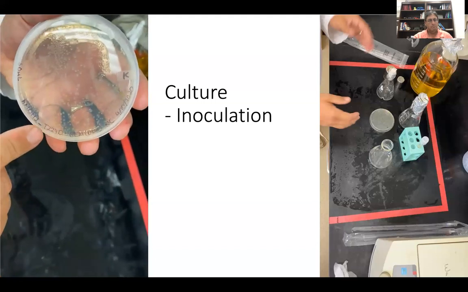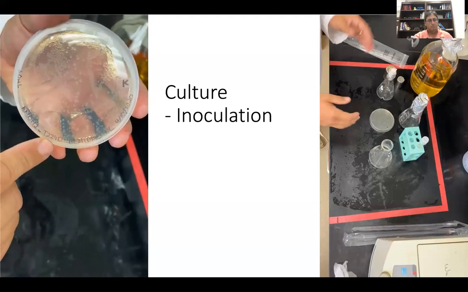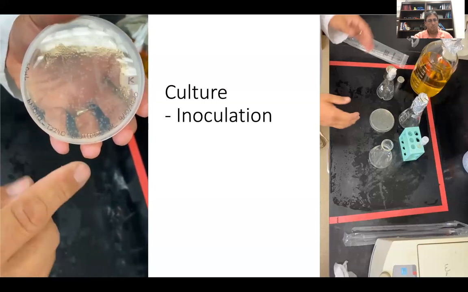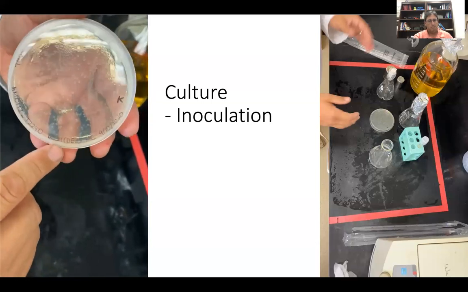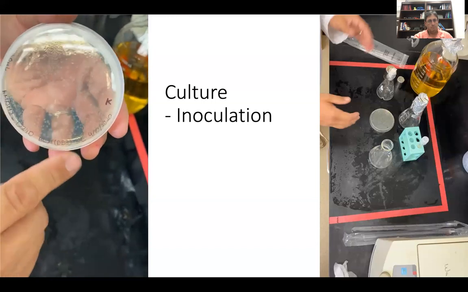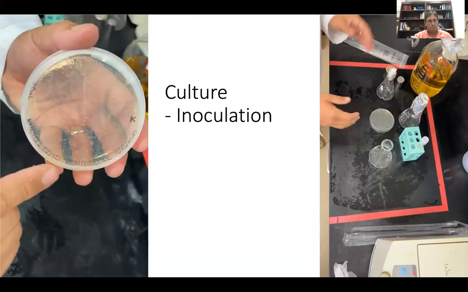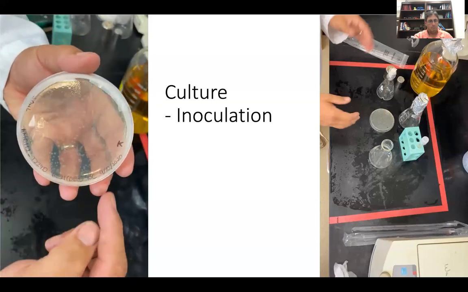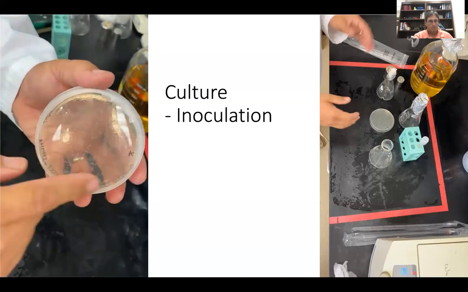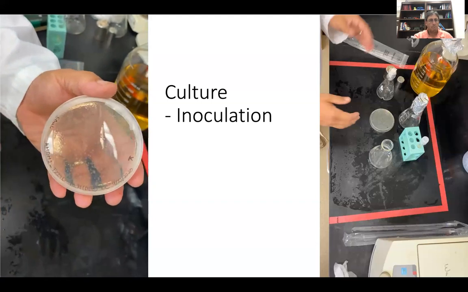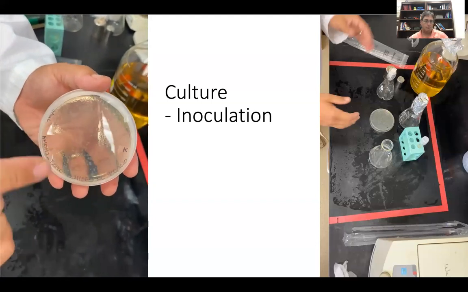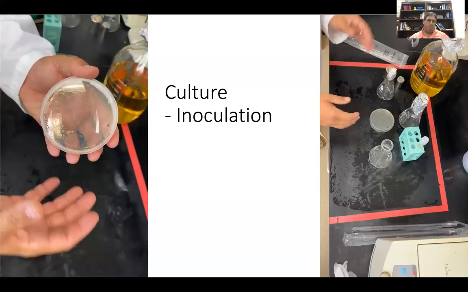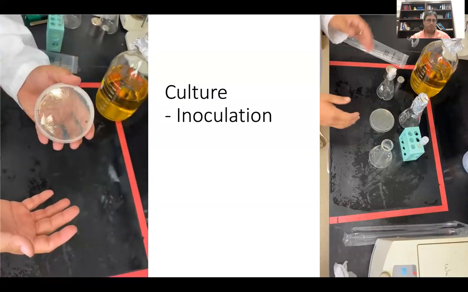T224D. That tells us that the threonine in the 224th position has been mutated to a D, or an aspartic acid. This is in a cell line called BL21 DE3. It's always important you tell the clone so you understand the backbone and the strain of the bacteria and when it was produced. You can see there are nice individual colonies on this. So what we want to do is pick one colony and put it in a small volume so we can culture that and then expand it to make protein.